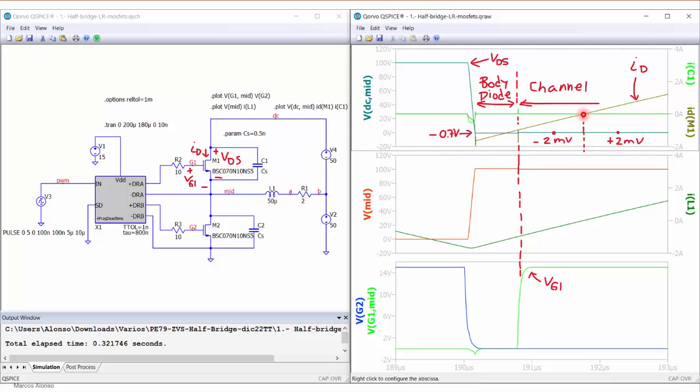And here at this point, the current reverses and goes positive. So at this point, which is more or less with the same absolute value of the current as before, we have a positive value of 2 millivolts. We can also see here some spikes on the voltage and also on the current circulating through the capacitor C1, the external capacitor, but as we can see, this is an extremely short interval and the losses, as we are going to see later, are totally negligible.